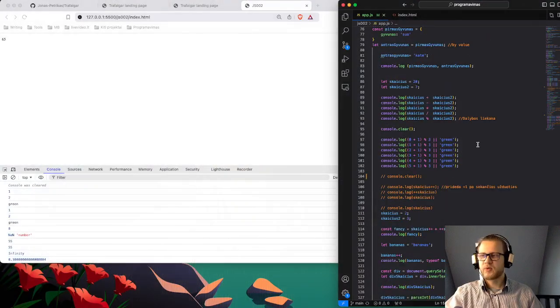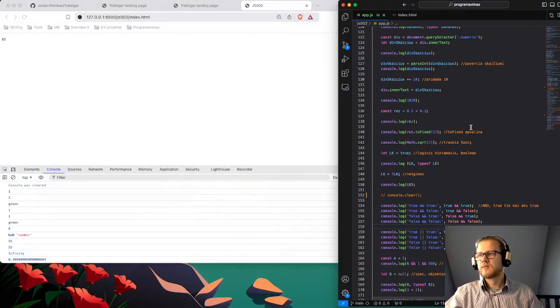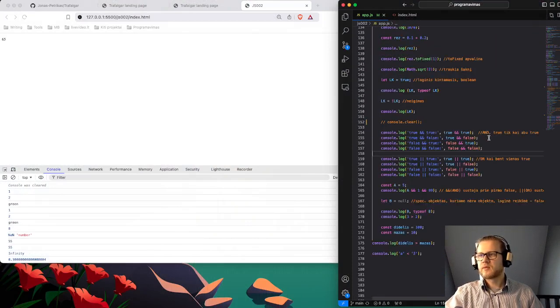That's useful because most of programming is giving a condition to a computer and asking whether something is true or false. So that's what we've been trying, and let me show you some examples.